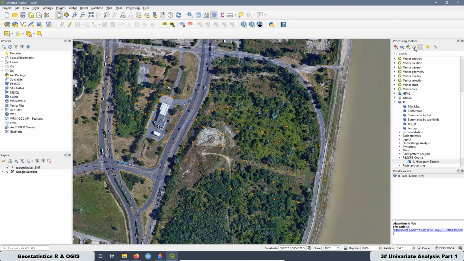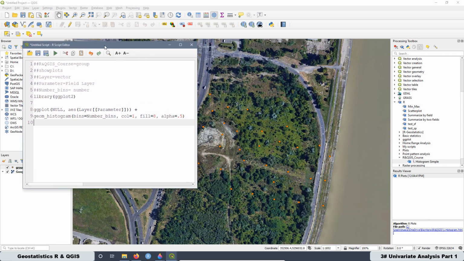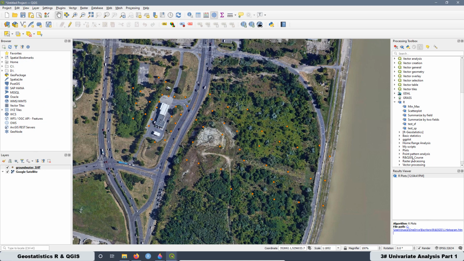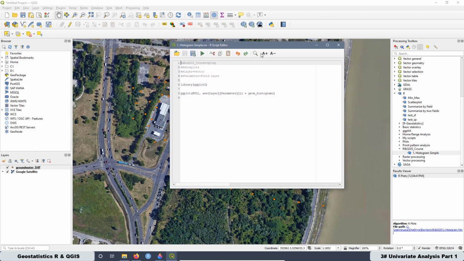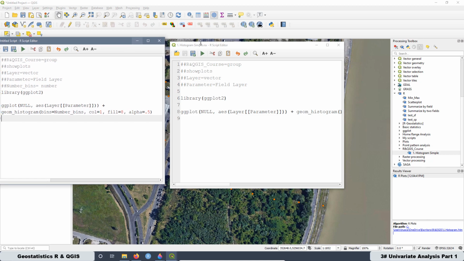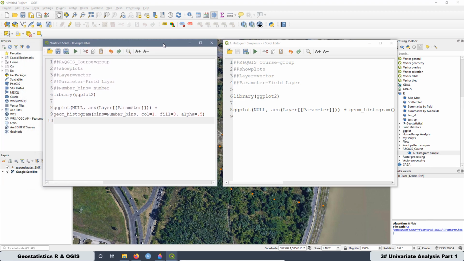In this case we are going to add some modifications. Then we are going to create this one. I'm going to paste over here. I'm going to make this one bigger, but I want to compare with the other one that we created. Then to do that, just go here, right click on your mouse, and then press here edit script. And now we can see both of them. Let me show you the other one. Okay, I'm going to put this one here and this one next to this one.